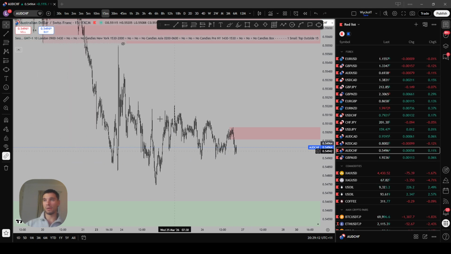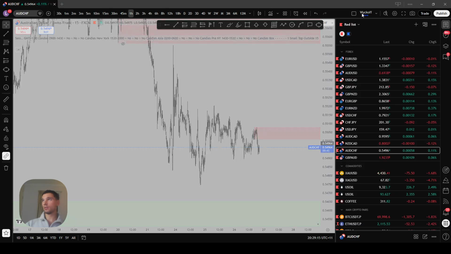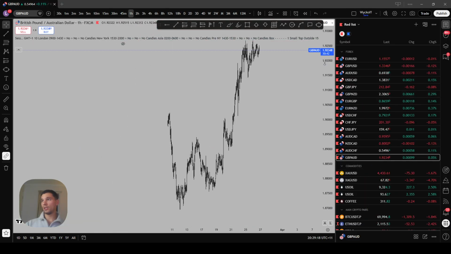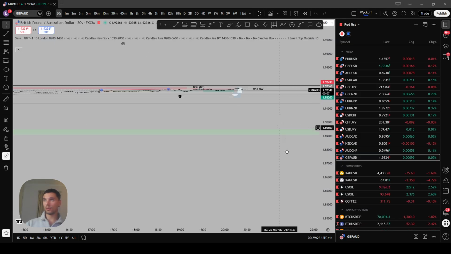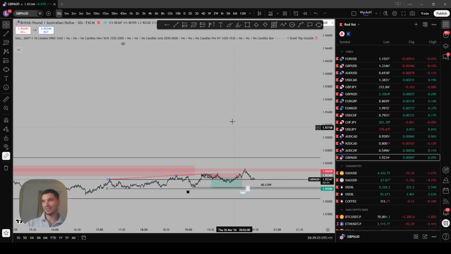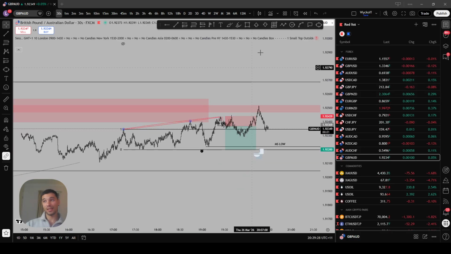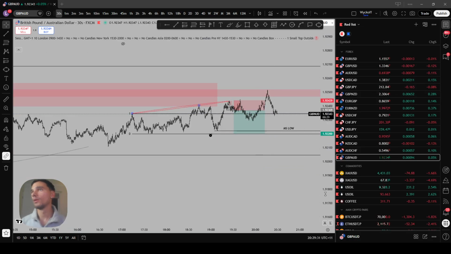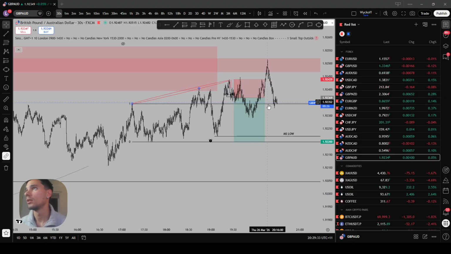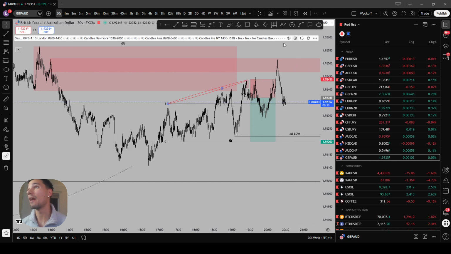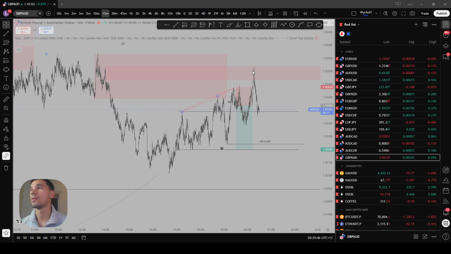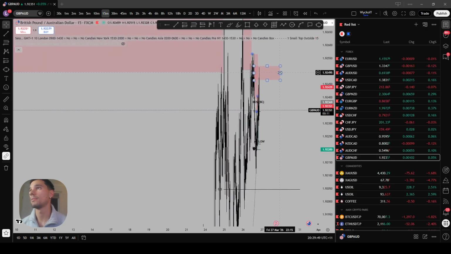Yeah, still in a bit of an awkward space here, so nothing really I'm expecting in terms of AUD CHF. Yeah, well, this obviously did not work. Oh, there we go, it's flushed down. Yeah, you got to try. So I have been stopped out on this one, and glad we did get stopped out. I wouldn't have traded this regardless afterwards, it's not in a trading environment. It's moved way too high up.